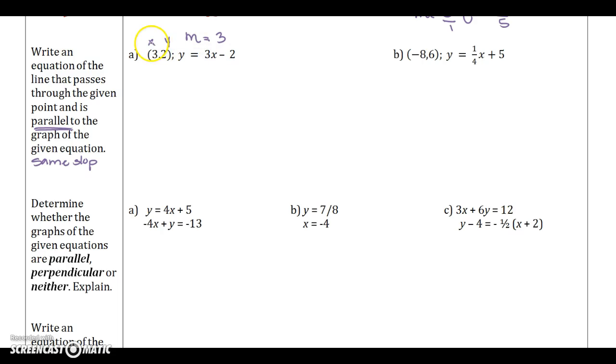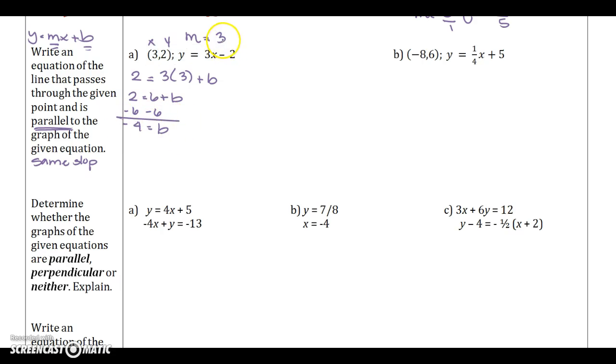So what you know is y equals mx plus b, and unless they tell you otherwise, you're going to go for this form always. Unless you see point slope form or slope intercept form, this will always be your goal. Instead of y, I'm going to put 2 equals m, which is 3, times x, which is also 3, just a coincidence, plus b, which is what I need. Because remember, in order to write the equation in slope-intercept form, I need the slope and the intercept. So this is 2 equals 6 plus b, minus 6 and minus 6, negative 4 equals b.